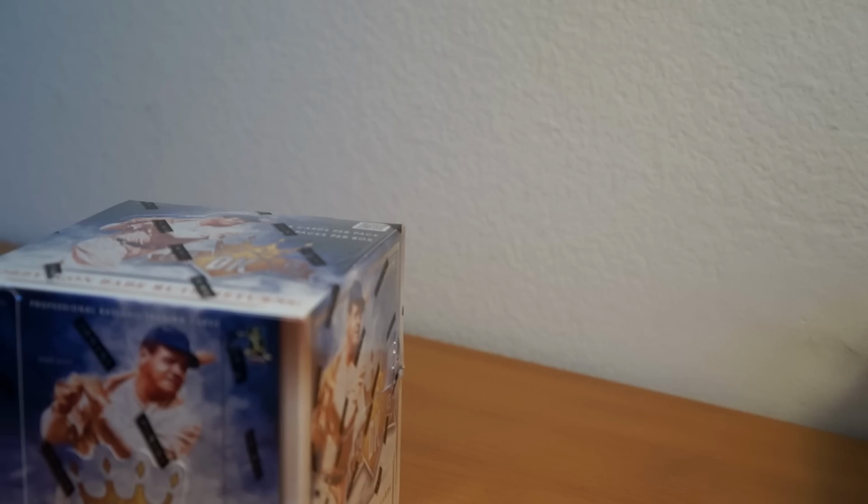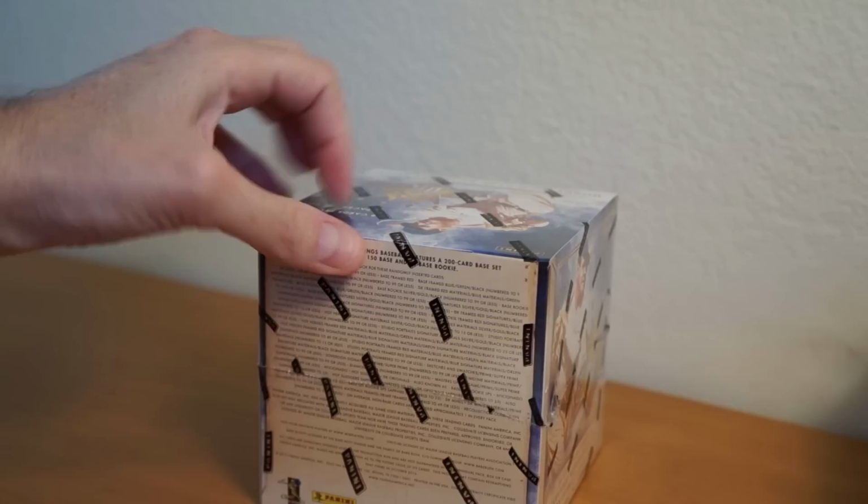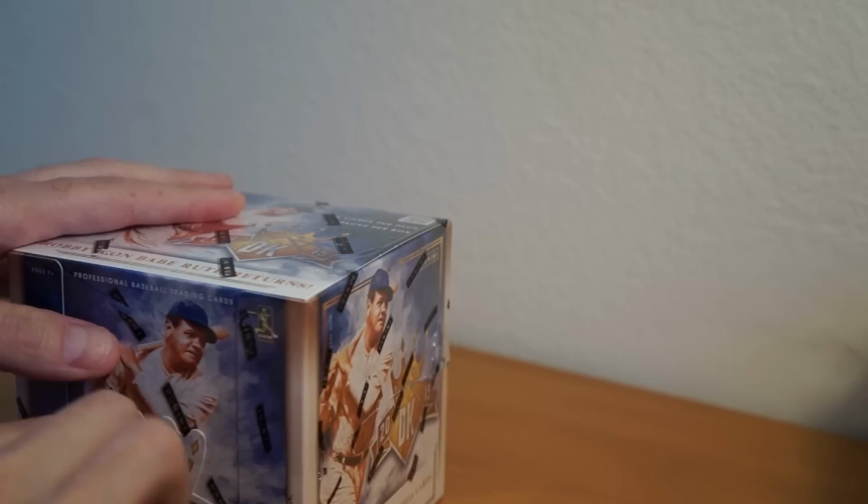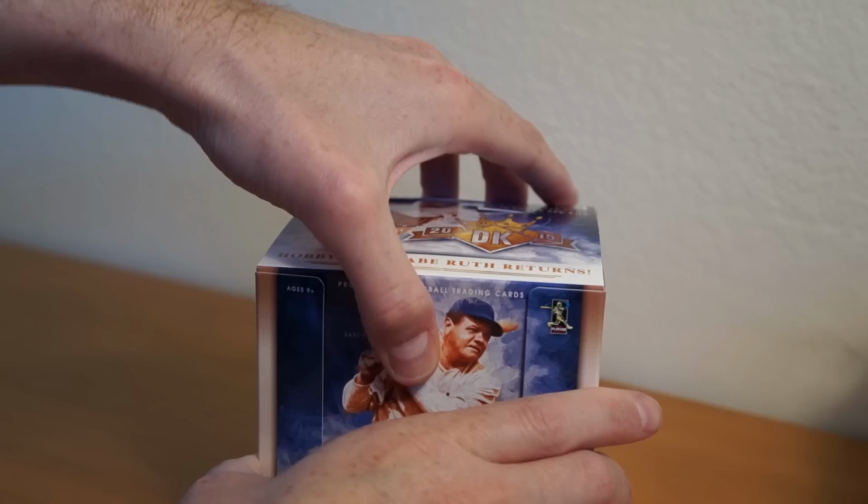Looks like there's about two autographs or memorabilia cards per box. Looks pretty cool. I love the way the cards look. Really nice kind of painting style to them. Go ahead and rip into this right now. Very affordable. That's 12 packs per box, 8 cards per pack. So let's see what we got coming out of this.